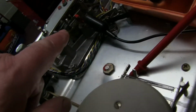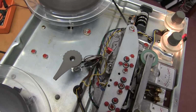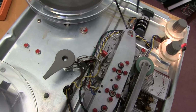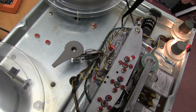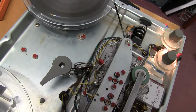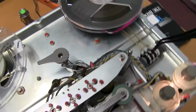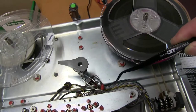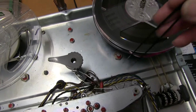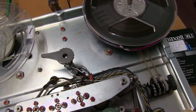Hopefully make sure that is pressing in the center and doesn't go too far one way or the other, it might come off. You can see how the tape out detection works. Tape pushes this and that contact is open just there. As soon as the tape comes off, this little spring part that is held over by the tape goes back that way, and that contact meets us there. And the contact's made there. If the tape bounces a lot, it can shut off during spooling. You'll have to adjust that gap if you've got one of these that is playing up. But later on they put an opto detector, which was much better than this mechanical part.